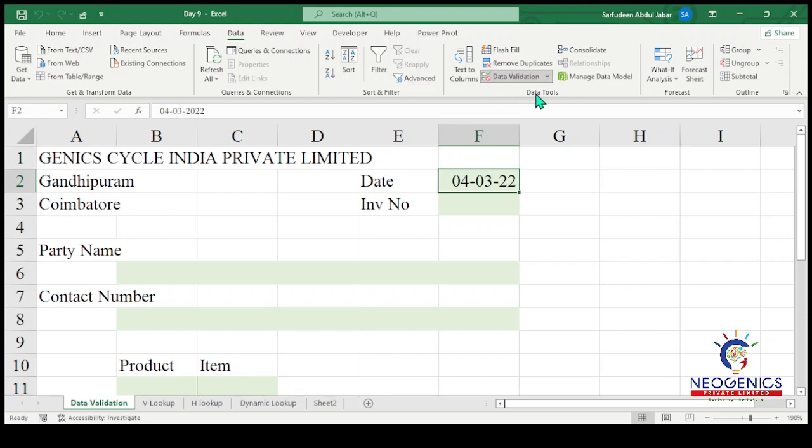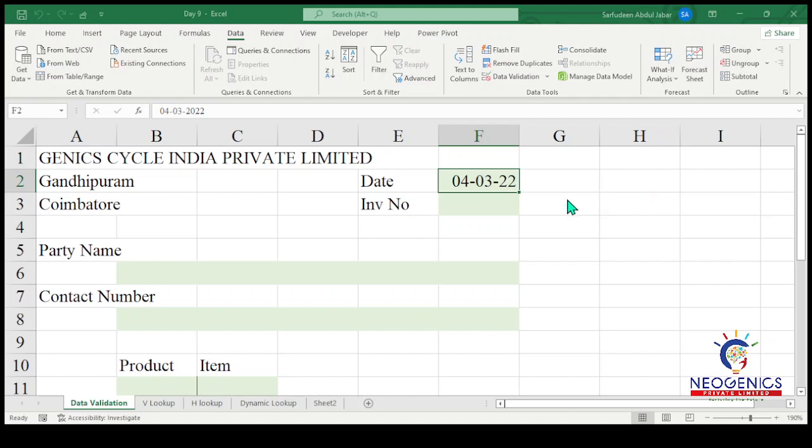In the data validation box, in the Settings tab, in the Allow drop down list, you can see the options whole number, decimal, list, date. This is a date field, so choose the date option.